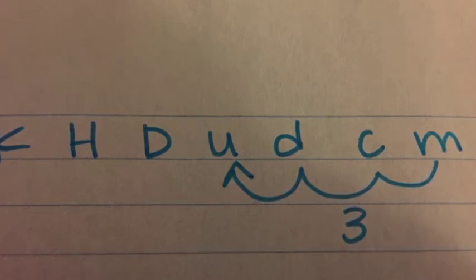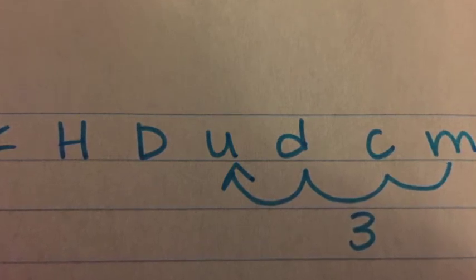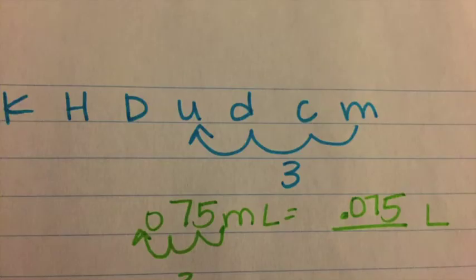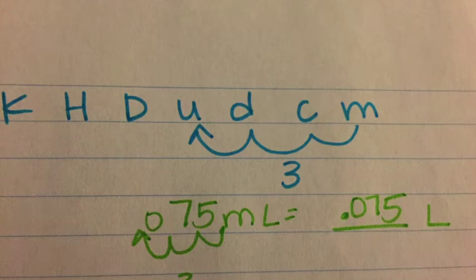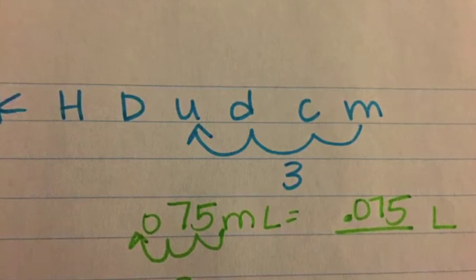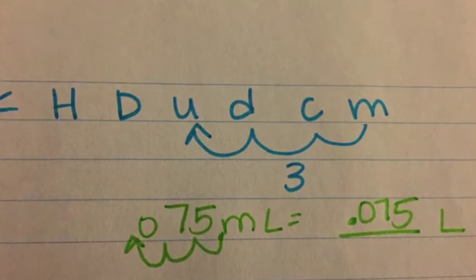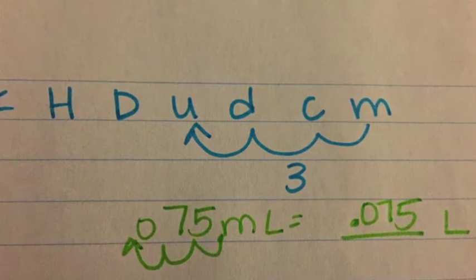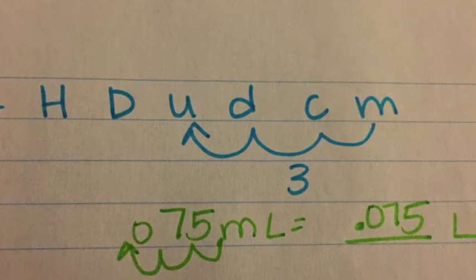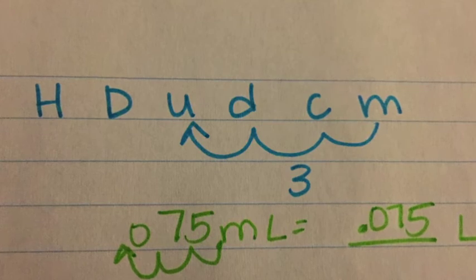Number 17 is 75 milliliters is how many liters? So for this one, we're going from milli, our M, to liters, our U, base units. We're going to be moving left 3 decimal places. So looking at 75 milliliters, once again, we put the decimal place at the end of the number, and now we're going to move it to the left 3 places. So we'll move it back in front of the 5, back in front of the 7, and then 1 more space back that we have to fill in with a 0. So 75 milliliters will equal 0.075 liters.